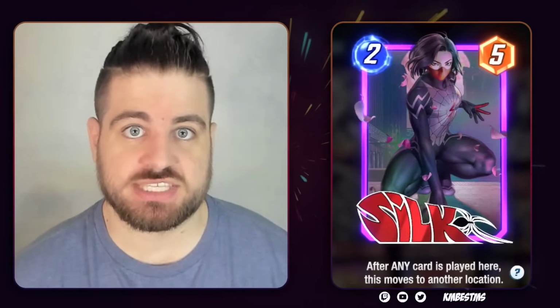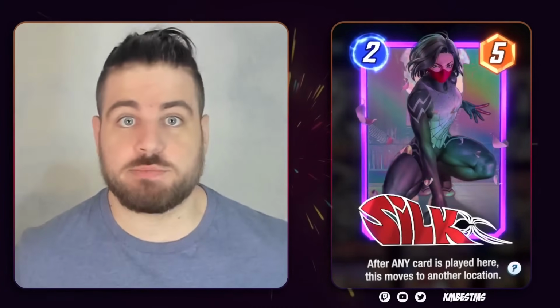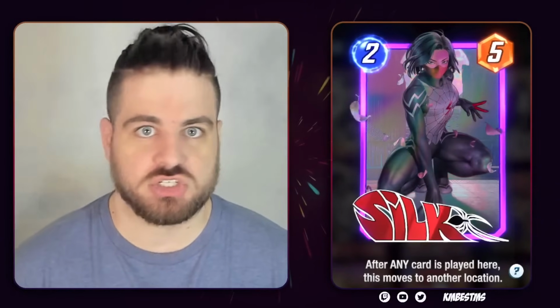I have been a noted Silk hater recently. I've not enjoyed it in the Scream versions of this deck, and I think it's pretty easy to pinpoint why. I don't hate her nearly as much here, and the answer is very much that we are running Kitty Pryde. Being able to be a Kitty Pryde deck means that a lot of the bad outcomes from Silk, where she's actually going to screw you over, clog up a location, your opponent's going to play on that location on turn 6 and win, are not necessarily going to happen to you anymore. Kitty Pryde makes playing Silk so much easier, so much more straightforward, and so much less likely to screw you over.